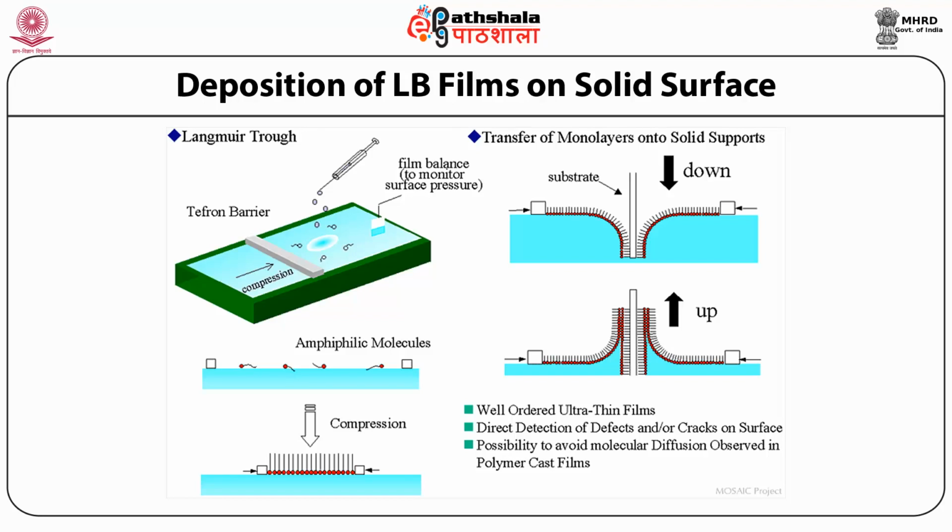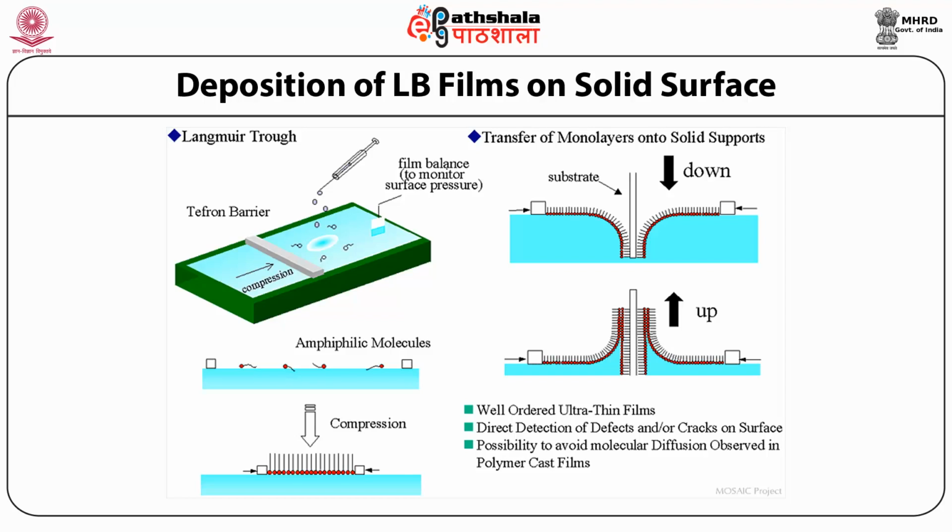If you really want to deposit a monolayer of substance, what you have to do is keep this substrate already dipped inside the liquid before we pour the substance on the barrier, and just by lifting up the substrate in one stroke we will deposit a single monolayer of surfactant on the surface. But in that case our surface should be hydrophilic, because then the hydrophilic head group will attract to the surface and will lead to the deposition of a single monolayer.